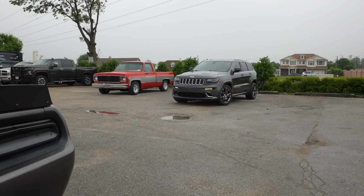Let me get your vehicle and I'll put it up on the ramp and get your parking. All right, cool. How long does it normally take? If I'm able to get it done today, it takes roughly an hour. It just also depends on how much work needs to be done. All right, that's a bit.